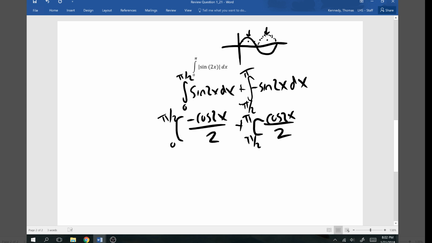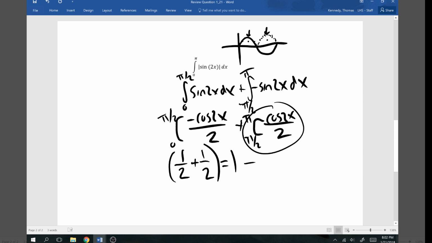And then you just plug in pi over 2 and 0. You get negative cosine of pi, which is positive 1 over 2, minus negative 1 over 2, so plus a half. And you figure out that each of these things has an area of 1. If you plug it in here, you'll get an area 1, 2. And so these have an area of 2, which always tripped me out when I was learning calculus, that the area underneath trig functions was like whole numbery things, as long as you kept the intervals nice.